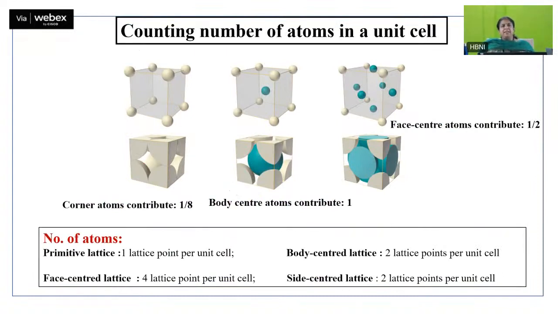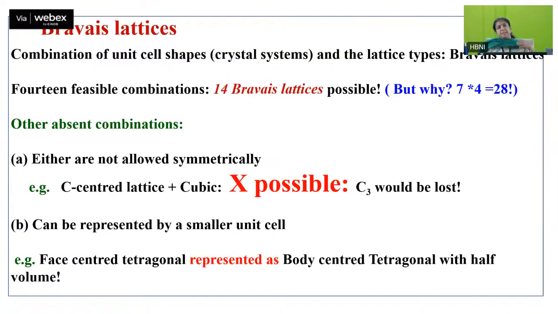This we already covered in the last slide, how to count the number of atoms in the unit cell. Bravais lattice. I'm sure all of you have read about it, but probably the concept is not very clear. You can ask me, once I've studied lattice, why do I need to study Bravais lattice? See, this is because you're studying from the concept of unit cell, lattice, Bravais lattice, crystal system. But ultimately, if I give you an XRD pattern and ask you to solve the structure, you will not be able to find a unit cell or a lattice type. There you have to start with the combinations, okay? And Bravais lattice is one such combination.